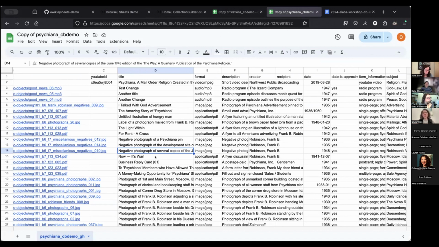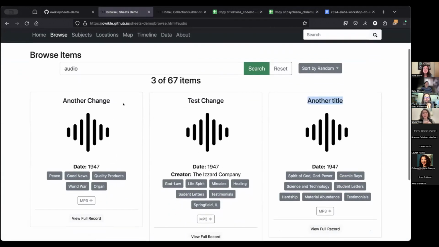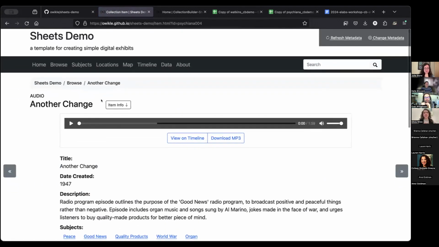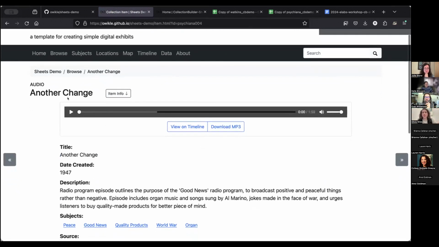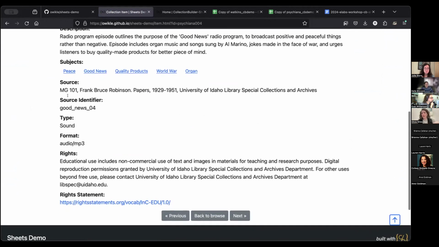You have students creating metadata, and it's really important for them to be able to see what that metadata looks like on the browse page, on the item pages, so that they maybe engage with the project a little bit more. But there are also edits that you can make to the way that the site is working and the metadata that's presented here on the item page. We had a question about that. So that's what I'm going to show you in the next section.